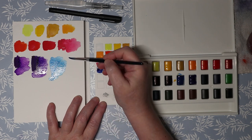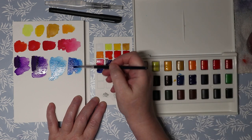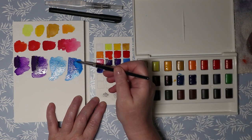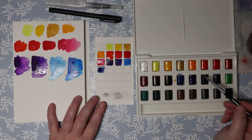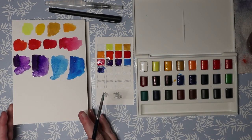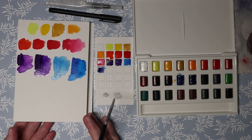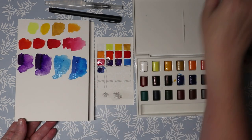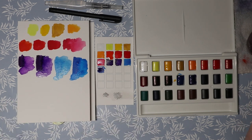Wow. Look at that. This is a gorgeous mix of colors. And I like having a lot of colors available to me. I know some people prefer to mix their colors, and I do mix my own colors. They tend to be more interesting. But look at that. Oof. Dreamy, dreamy, dreamy. I feel like I should put something under this so that it's not glaring so much. Of course, it's going to run back that way if I do that. There we go. Well, it's not glaring so much.